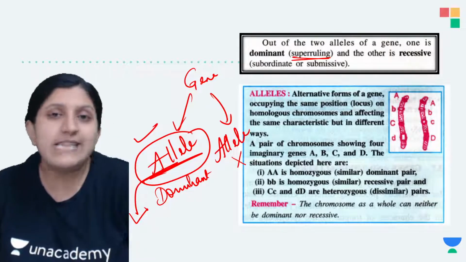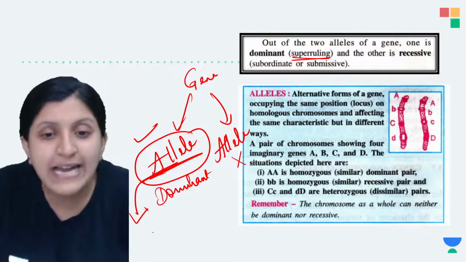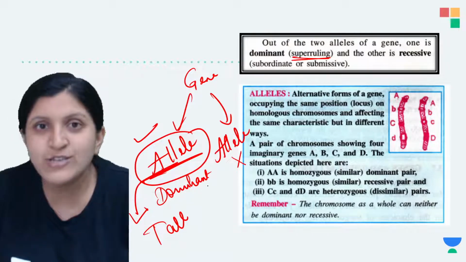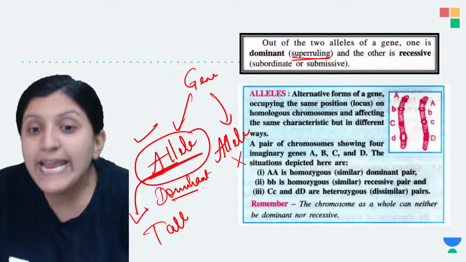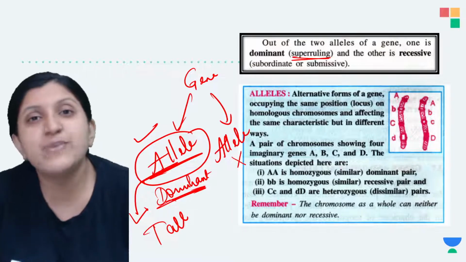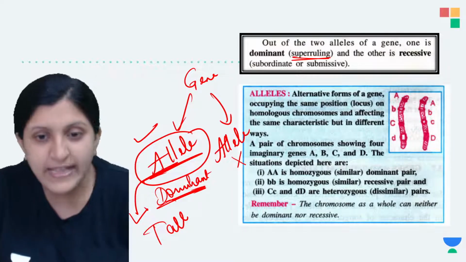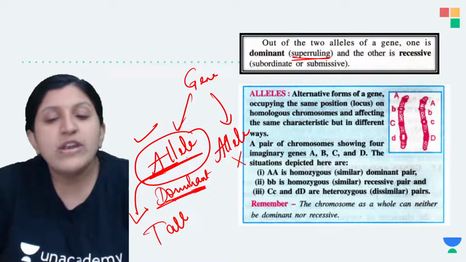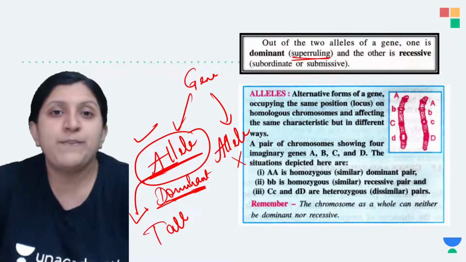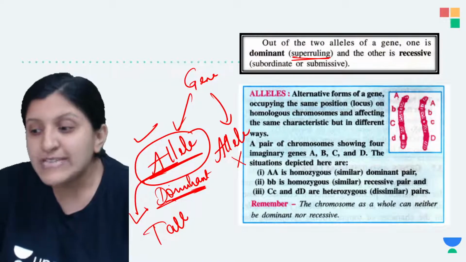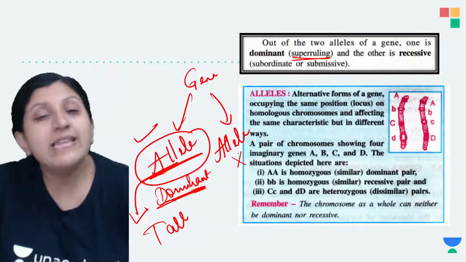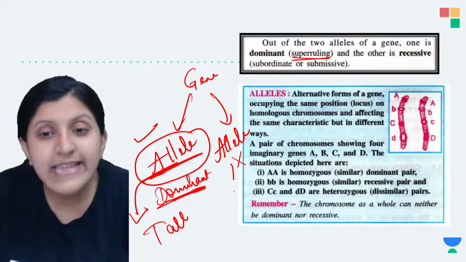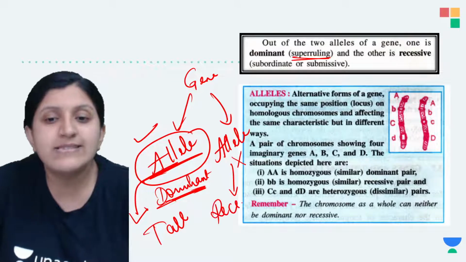Just like the previous example, the plant is going to get taller only. There is no short plant or dwarf plant, because the dominant one is expressing itself. The alleles are the alternative forms of a gene, and this particular allele is going to be dominant. That means it is expressing itself fully, and the other allele is being suppressed. That is not expressing, and we call it the recessive allele.